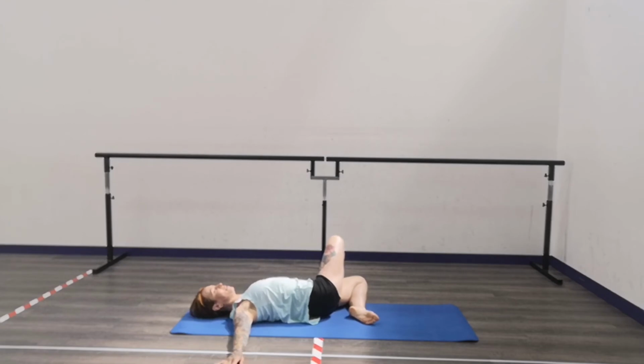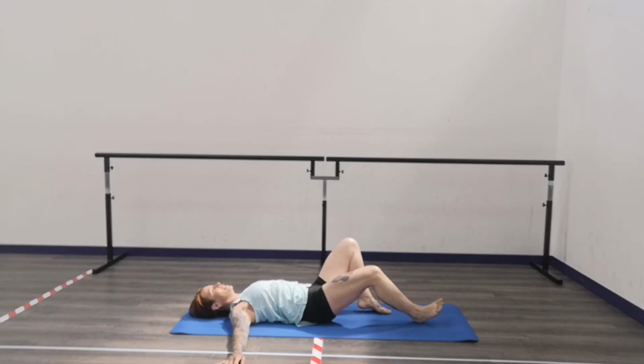And we're going to do four breaths. Breathe in. Breathe in. Breathe in. Can't remember if that's three or four. And release. I'll count the next one.